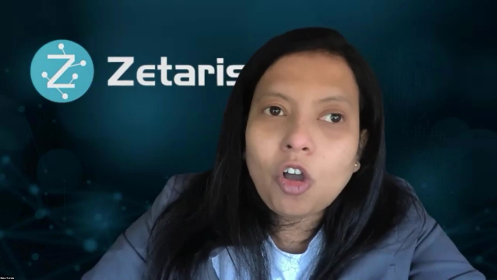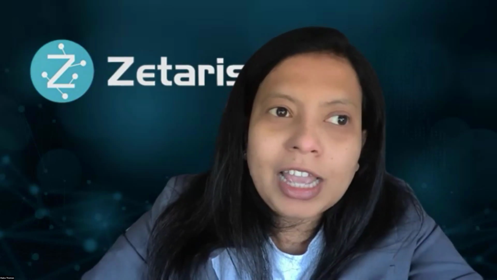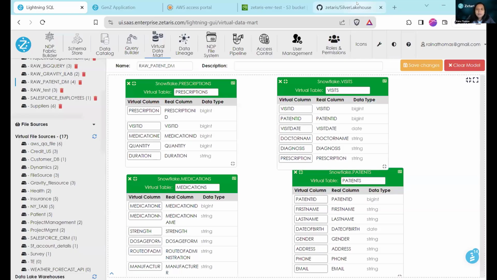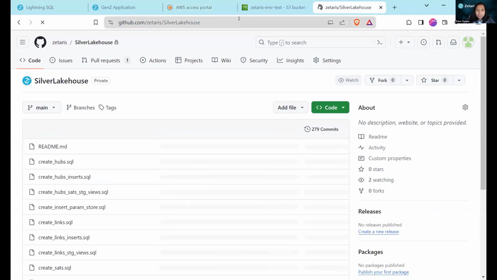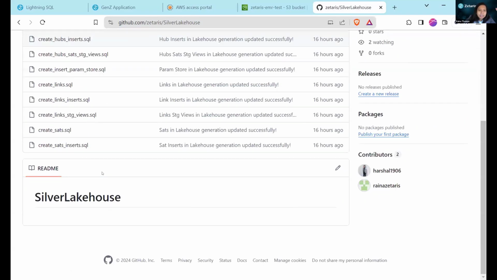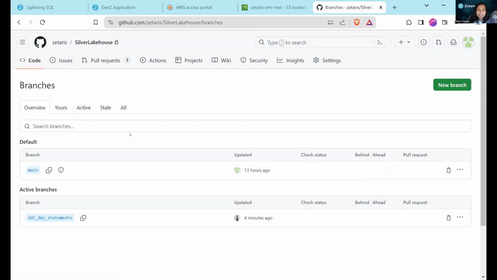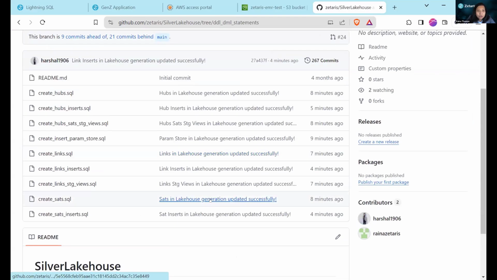Because you're actually also maintaining the data vault at different points of time when your columns are changing, when your hash diffs are changing. So what we've done is we've created a mechanism here so that once you generate your lakehouse, it will chuck all your DDLs into the GitHub. In my case, I just chucked it in yesterday to practice. So here is the latest run, 4 minutes ago. You've got all your current DDL statements sitting here, which goes through a review process.